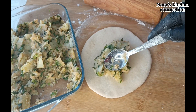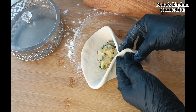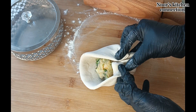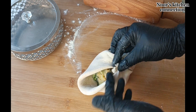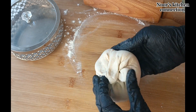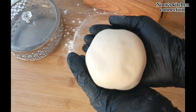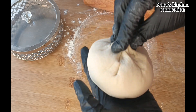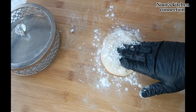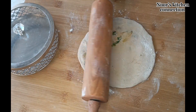After filling the potatoes into the dough, close the edges like this. It should be almost entirely covered with the dough. Press it nicely. Our ball is ready — now flatten it and transfer it to the working surface, sift some more flour over it, and with the help of a rolling pin, roll it to an appropriate size for the paratha.